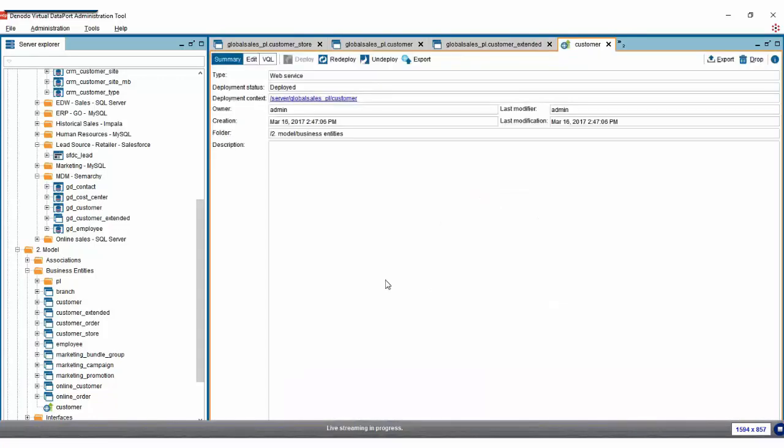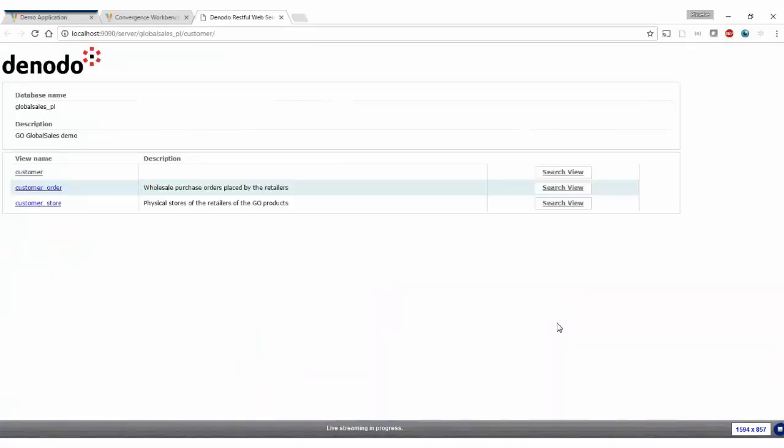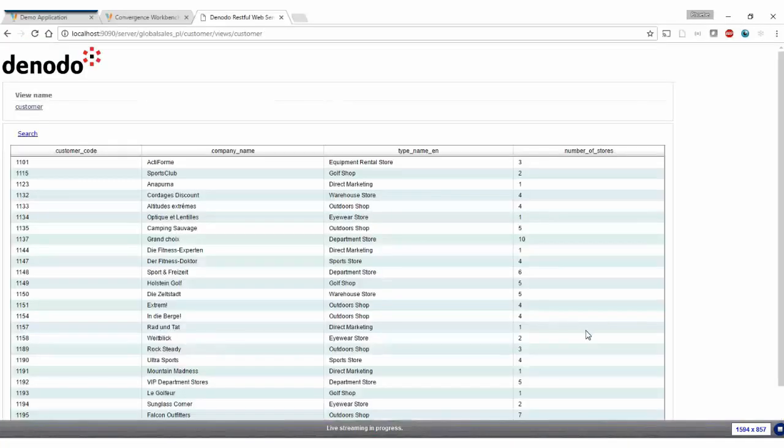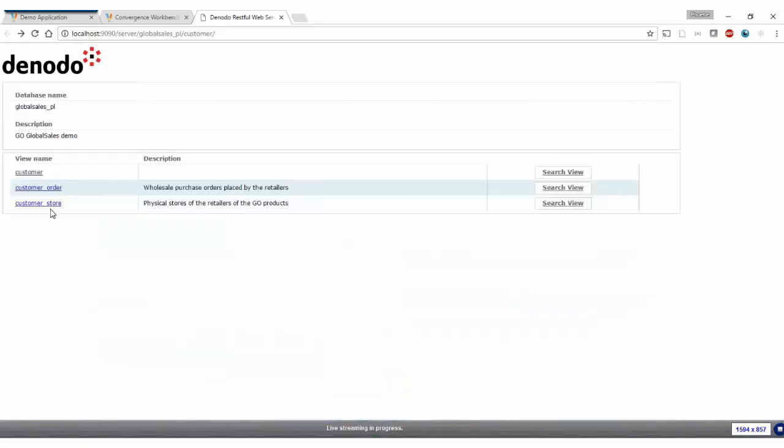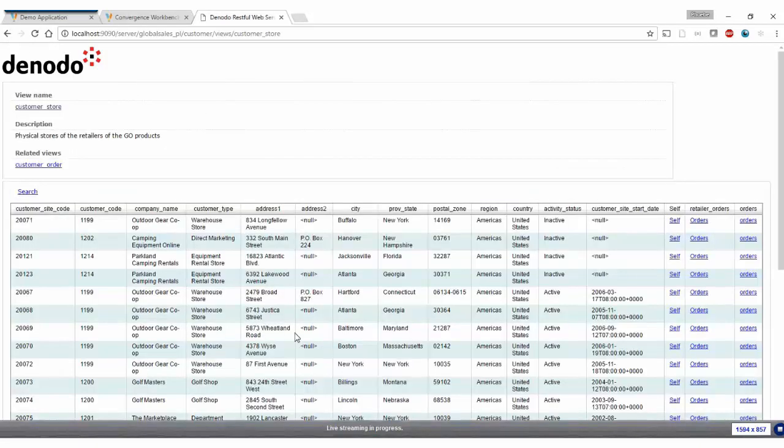And then we can go out and see the view. So we can see all of our different customers' returns as well. We can see their stores. And then if you create, even in the virtual layer, associations between these models and stores, you can use them to navigate through them. For instance, we can see all the orders that have been made to this particular store.